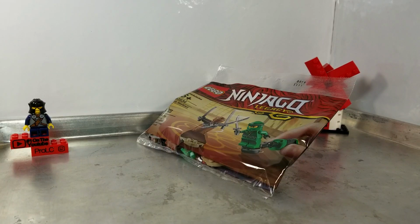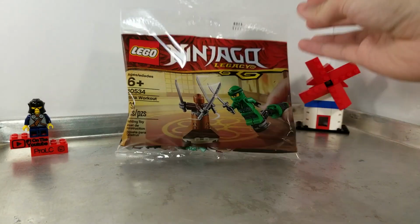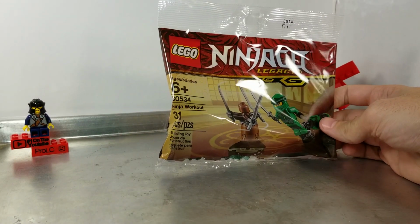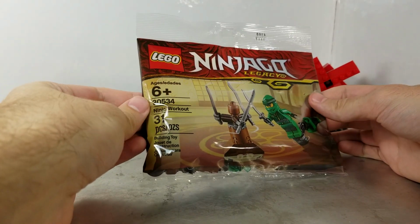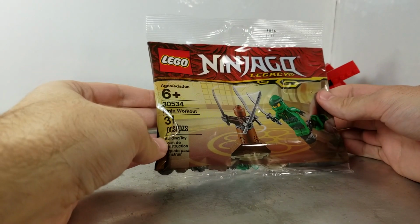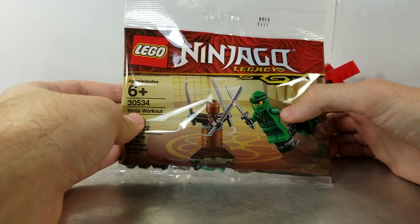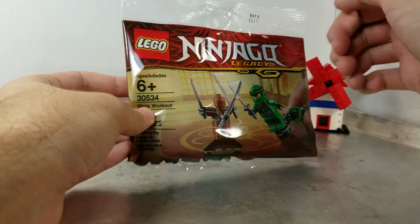It's a new year, it's a new me, it's a new polybag, same recording pan of destiny, same channel, place, whatever. It's Ninja Workout from Ninjago Legacy. 6+ building toy, there's some numbers. 31 pieces, very simple looking thing, but good way to get this Lloyd figure I don't have.